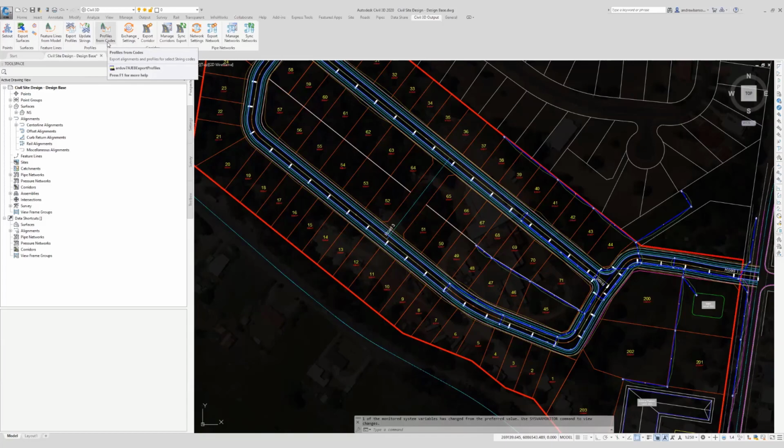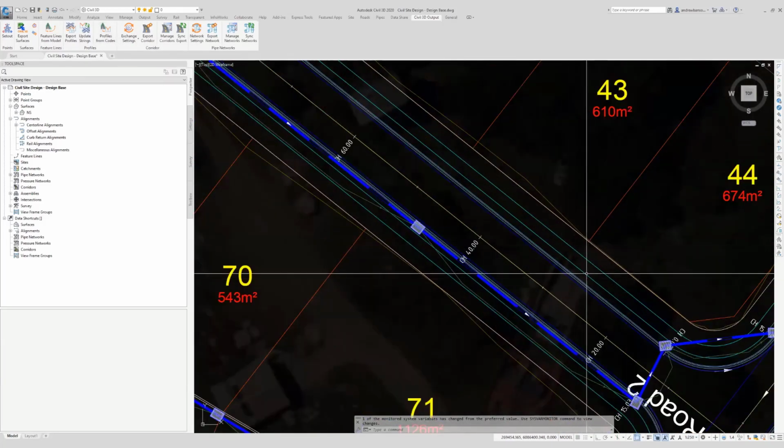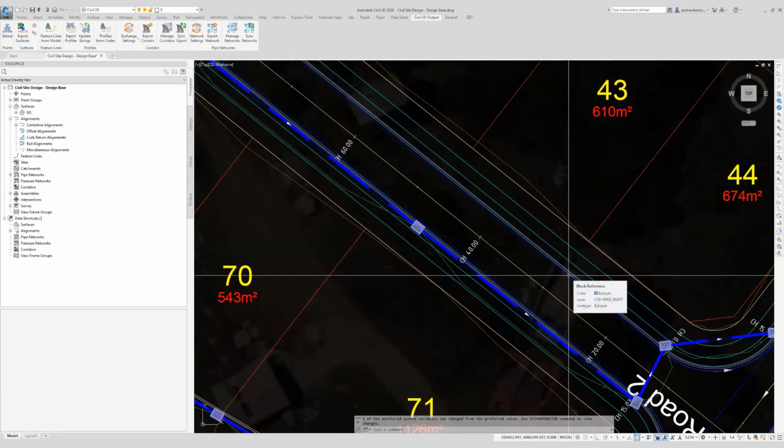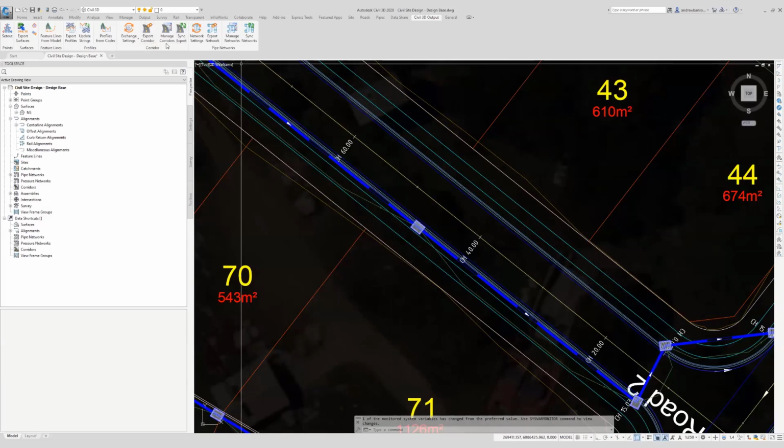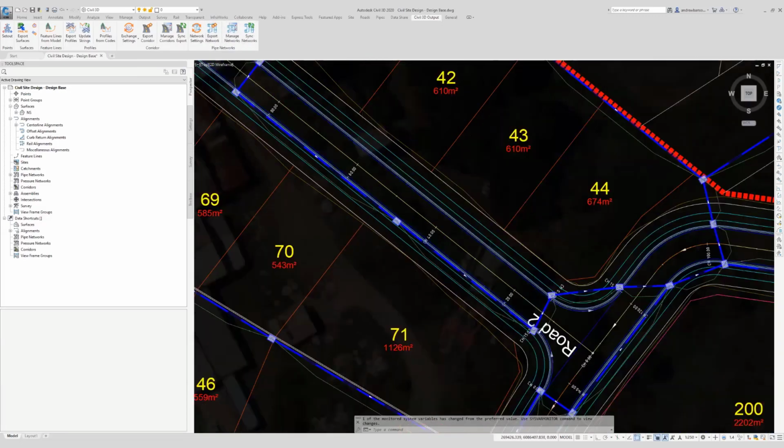So for any code on your model, say for example this footpath code, I can actually output an alignment and a Civil 3D profile. And there's some other cool tricks you can do, which I'll show you a little bit later. So we have a panel dedicated to the corridor output and a panel dedicated to pipe networks. I am running a beta, so this is functionality that's coming soon.